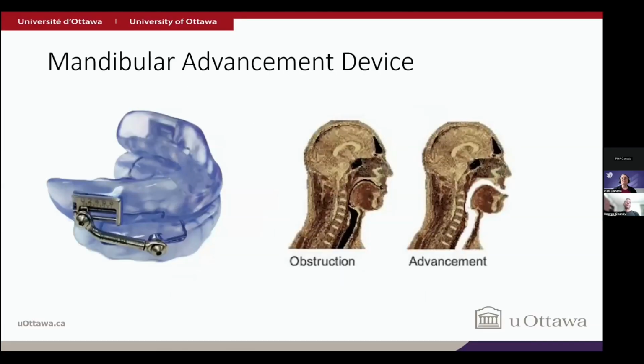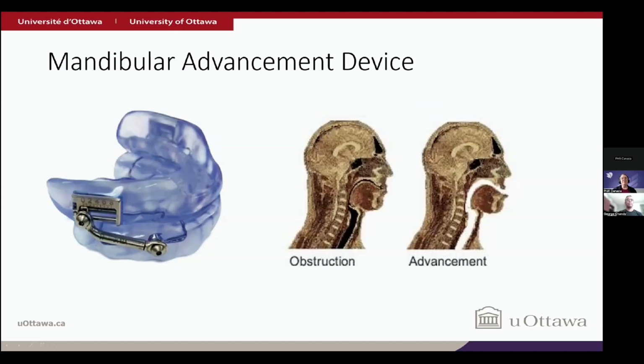There are other options. There are mandibular advancement devices, and this is just an anatomic side cut through a person to show how far the tongue moves forward when you use a device. It's a device that a dentist makes, and the dentist takes a mold of your teeth and your bite, and then uses this to construct this plastic instrument with this little ratchet in here. It's like those mouth guards people use for grinding. It's exactly like that at the top.